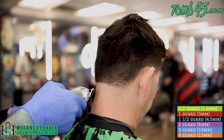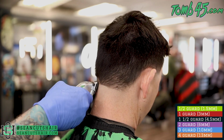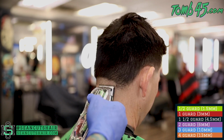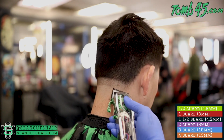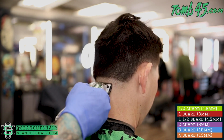Alright, so same steps as the side tapers. We're going to come in with the lever all the way open. We do have a little bit more room on the back, guys, so we will go about 3/4 of an inch to an inch. And I want you to pay attention as we fade in these areas where the swirls are. I will have to turn my clipper, as you see right here, and make sure that I get that hair cut down. That's very important, guys.